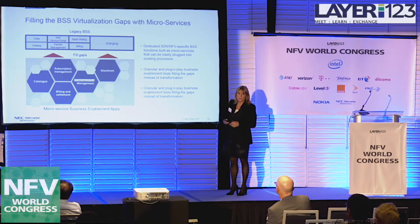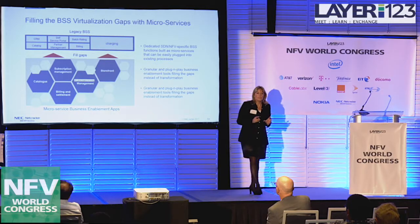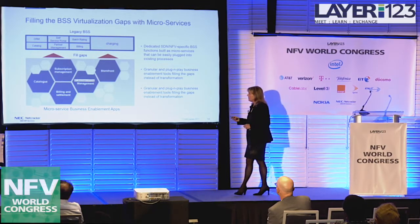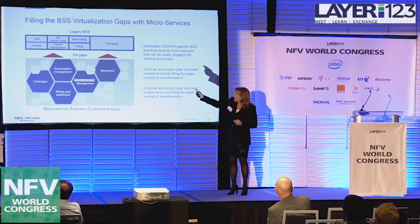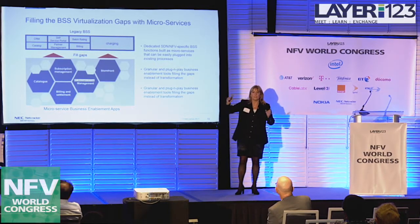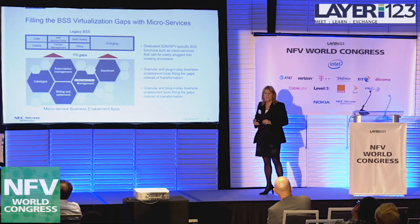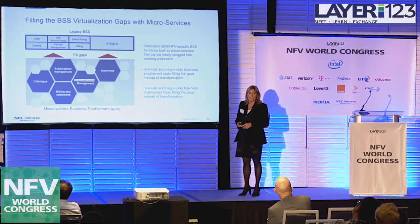legacy BSS is at the top with all its various piece parts. These big hexagons are some of the BSS components you need for SDN and NFV that are not capable in the existing environment. Again, you don't recreate everything. You recreate a catalog that's specific to what you need for SDN and NFV. Then you plug that in with the little hexagons, with an interface into the existing BSS environment, and it synchronizes with the legacy catalog. So you don't have one catalog, but you have a complete synchronization across your services. Eventually, these will grow and be part of your next-gen environment.